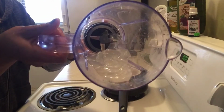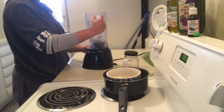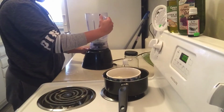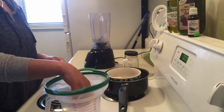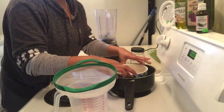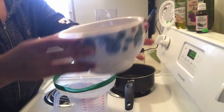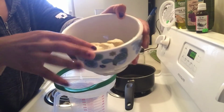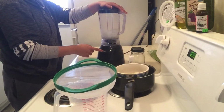So here is everything before I blend it up. And y'all, this is my first time really doing a voice over, so bear with me. So I got my mesh container and I have a measuring cup, and I'm just showing y'all how the shea butter is liquefying, how it's melting down, and it's been about 5 minutes since it's been melting.